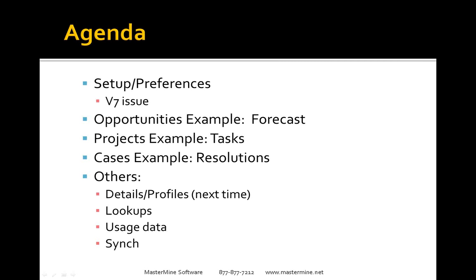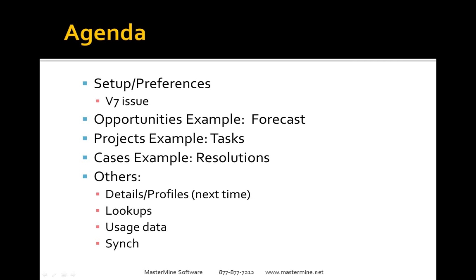So to start with, we'll talk about using Mastermind to report against these other areas. So I'll go into the Create dialog and show you how to make sure that you've really got access to that, and how to use the templates and so on. We'll start with the setup and preferences, just to make sure that everybody's on the same page as far as how we start off with this. And then I'll go into specific examples.